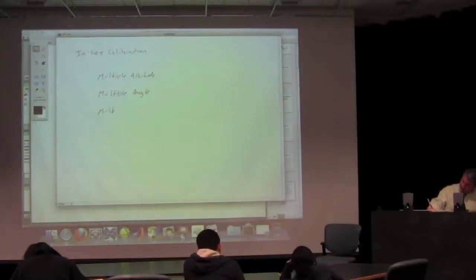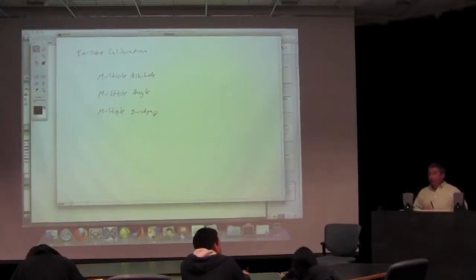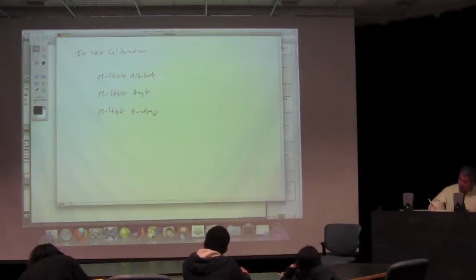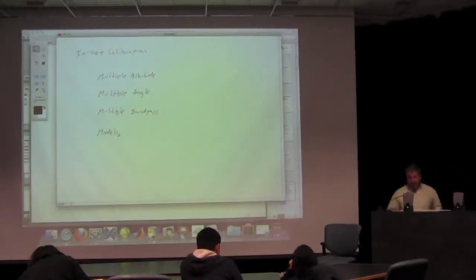There's also a class of techniques called multiple band passes, where you would look at a target through 2 different sensors that have different band passes. So you might take the 8 to 14 micron window that we usually use for thermal infrared remote sensing, and break that up into, let's say, 8 to 10 and 10 to 12, and look at a target in those multiple band passes and be able to back out the atmospheric parameters that way. And then the last one is radiation propagation models, so things like MODTRAN, to be able to do this.